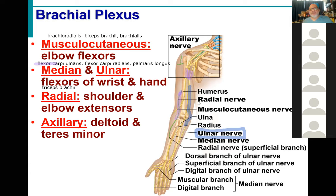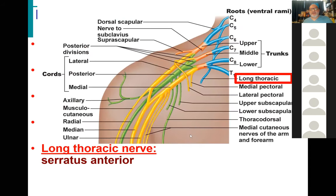And there's one more nerve we don't necessarily see very well on this illustration, but if we look at this one, notice right off the bat, let's not use blue because it doesn't stand out. There are all these axons that come down and form the long thoracic. And the long thoracic is the one that innervates that serratus anterior. Remember, that's the one we talked about holds the scapula up against the wall of your thoracic cavity, helps to squeeze the chest to breathe out. And we talked about if this nerve is injured, if you have a pulling or twisting of the arm, a stretching of this, compression from an injury, or sometimes this plexus can be damaged and irritated during childbirth.